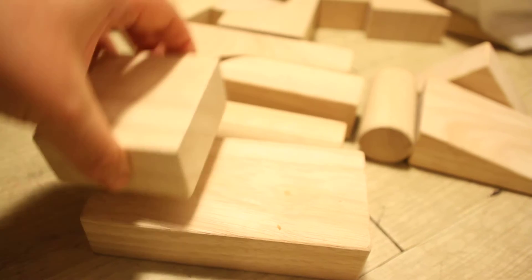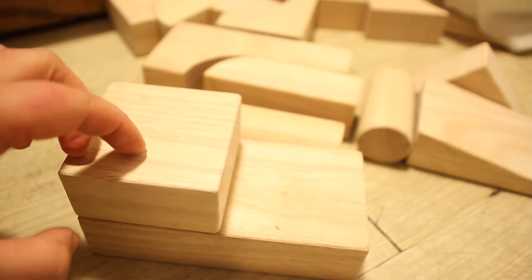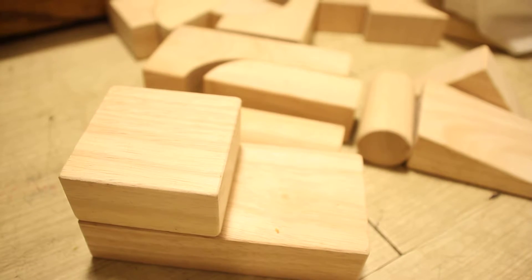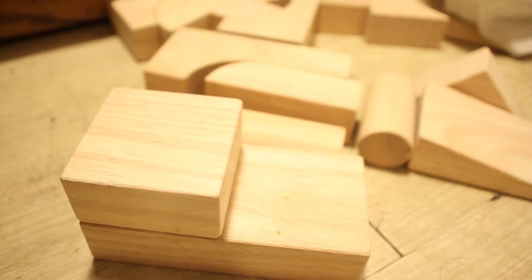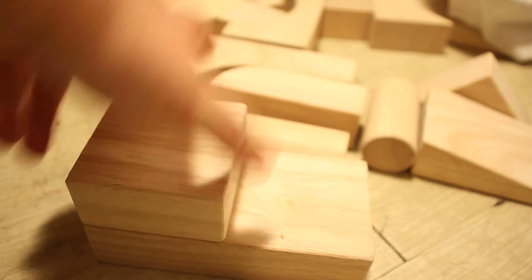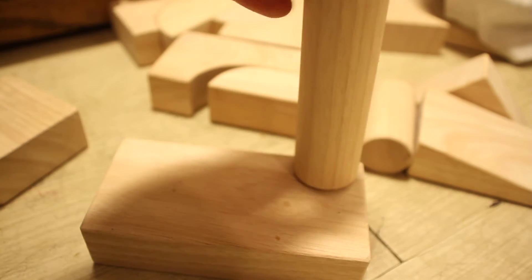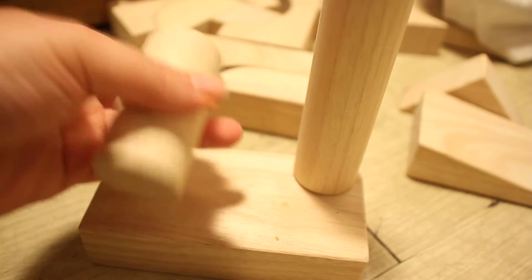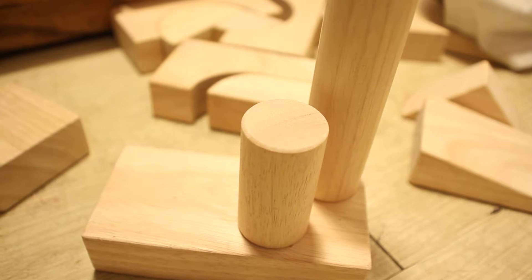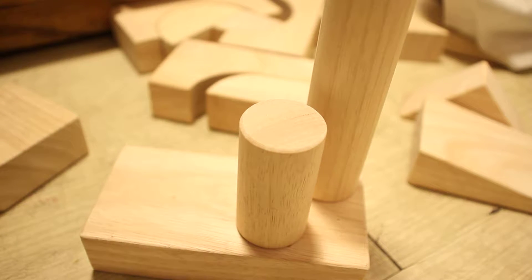So let's get started. We have over here the half unit. And as you can see, two half units make a whole. And then, you have the cylinder, which is half a unit. But it gets even better. This cylinder has a half a cylinder. So depending on what you're building, the kids could really get creative.